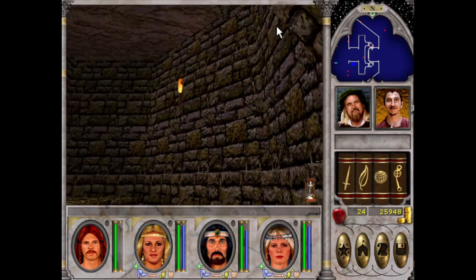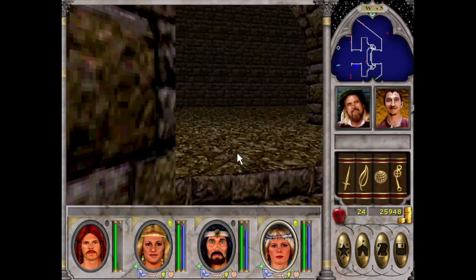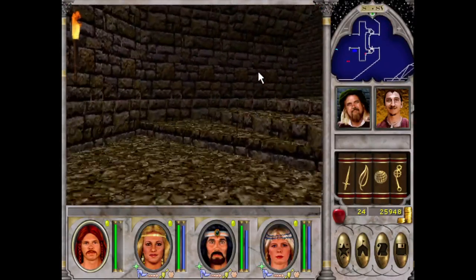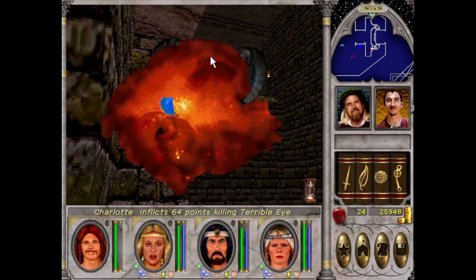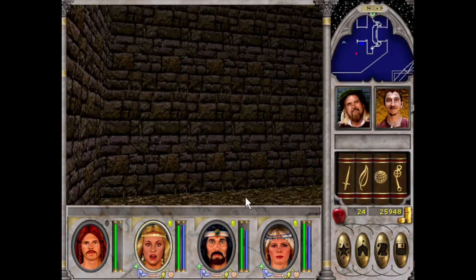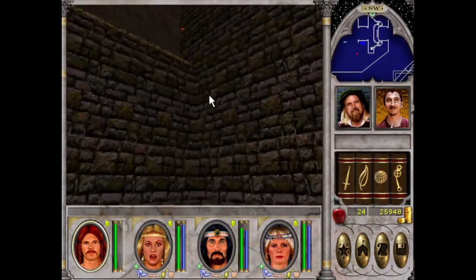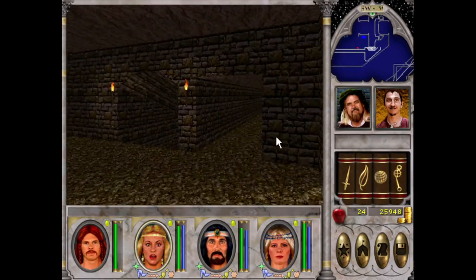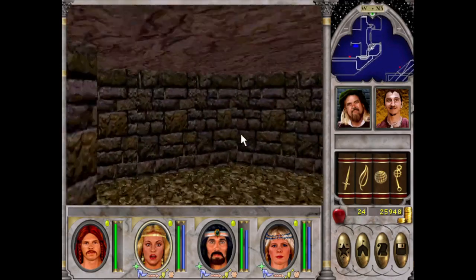Testicle chins just love to hide, don't you? Goodness. Oh, the terrible eyes over here. How did you get me? Can I jump up there? I could. I'm curious. Shit. Alright, well, we jumped up here. Where's it take us there?